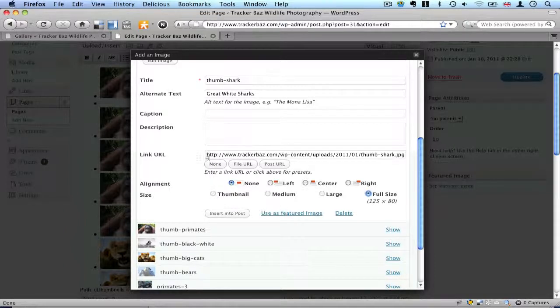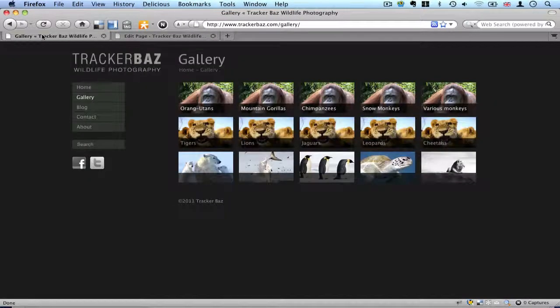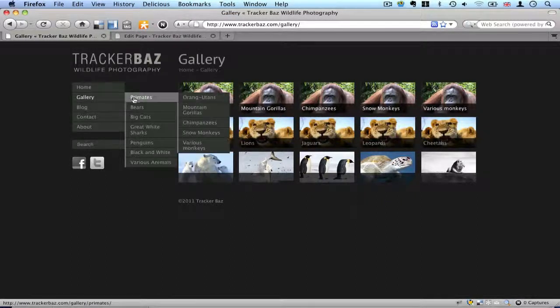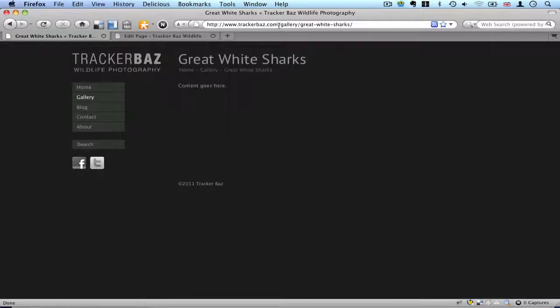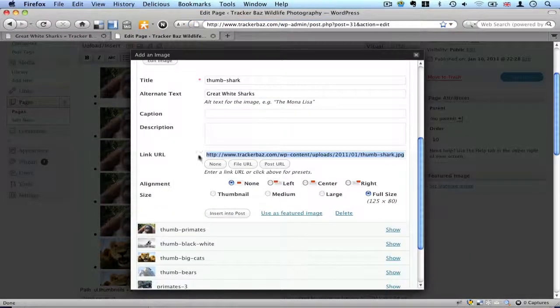Actually, one other thing that we want to change is the link URL. By default, it links to the original source file of the image, but in our case what we wanted to do is link to a specific page. So the page in question is, if we go to gallery, great white sharks, and we just copy this part here, from the /gallery to the very end, we just copy that and paste it into here.